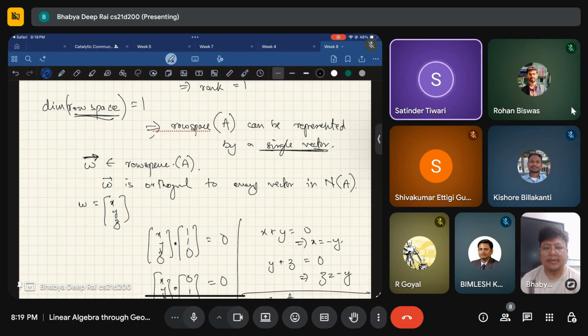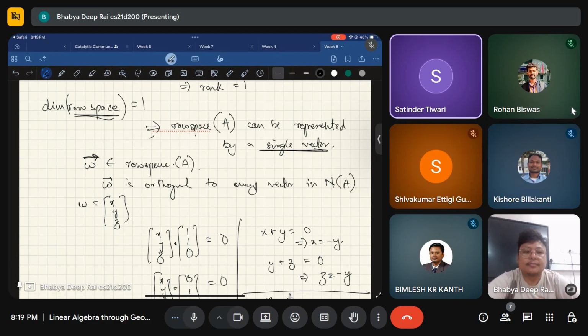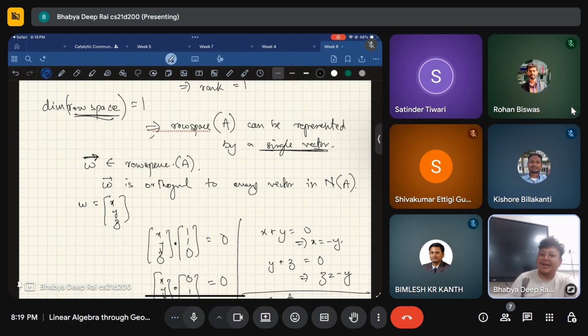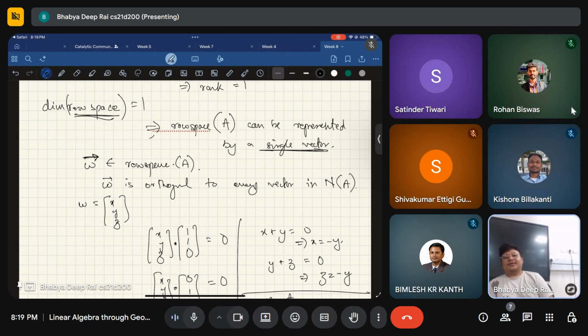Can I ask one? Already it has been explained, but a little bit of doubt is there. When we are solving a system of equations like Ax equal to b, we are actually looking into two perspectives, like column space and null space. So why are we looking for that x which corresponds to 0 every time, for the homogeneous part? You mean null space?